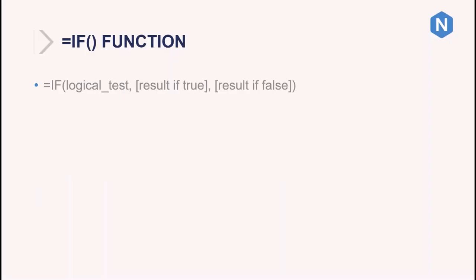1 equals 1, that's true. 1 equals 2, that is not true, unless of course you're a maths major and you want to argue that 1 equals 2. That's a different conversation. In Excel, 1 does not equal 2. Depending on whether that logical test gives you true or false determines whether the if statement does the second part or the third part of that phrase. If that logical test is true, then it will do this next little argument. If that logical test turns out to be false, it does this last portion. It completely skips the true statement and will do the statement that you're telling it to do if that logical test is false. That is how an if statement functions.